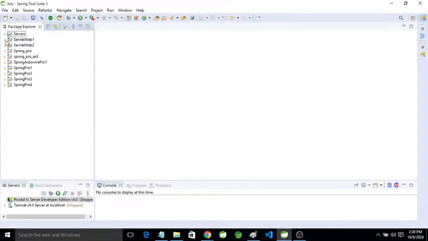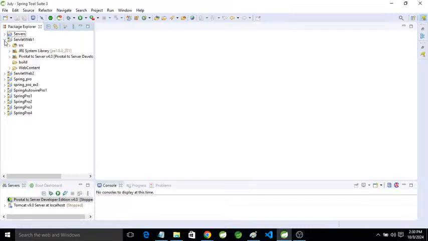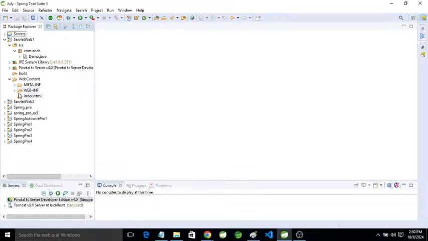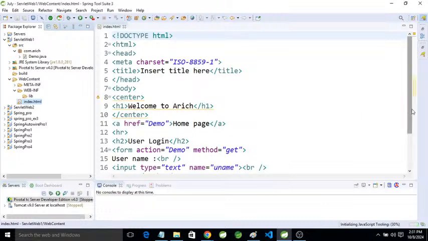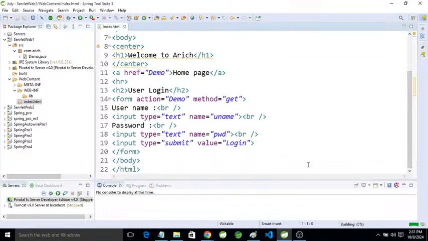Suppose we have a project. Here this is the first page, and from here we are trying to transfer username and password.